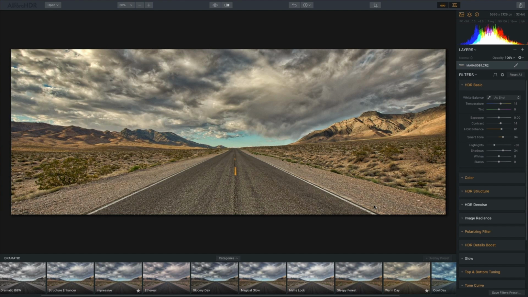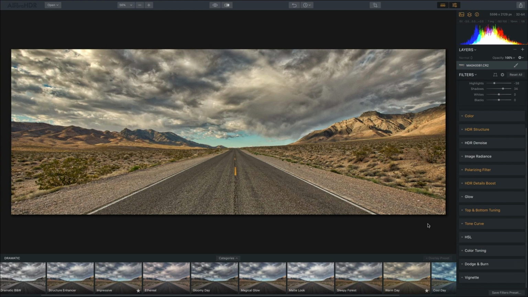And I want to show you a couple of other things that I can now do with my image. So I'm going to go through and just talk about some of the other filters that are available. We have training on our website that goes into much more detail. And Laurie will also show you where you can get access to the manual, which literally explains what every single filter does and what all of the sliders within each filter do.